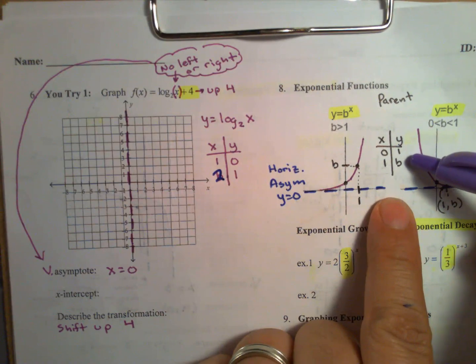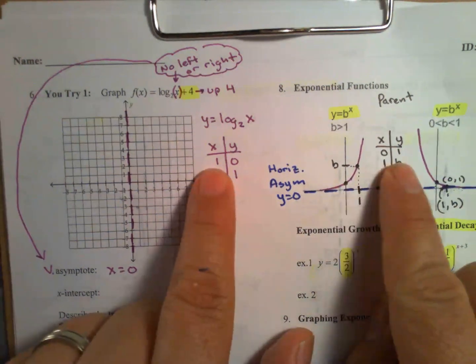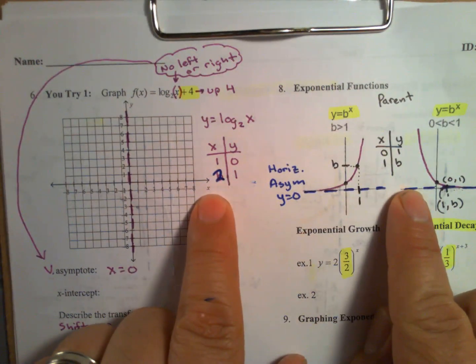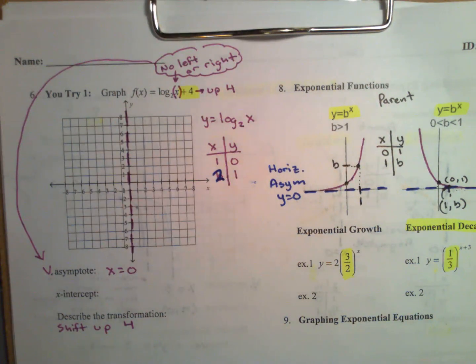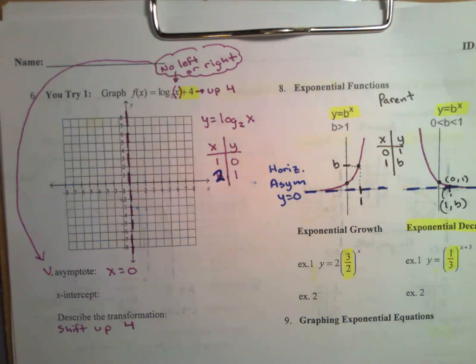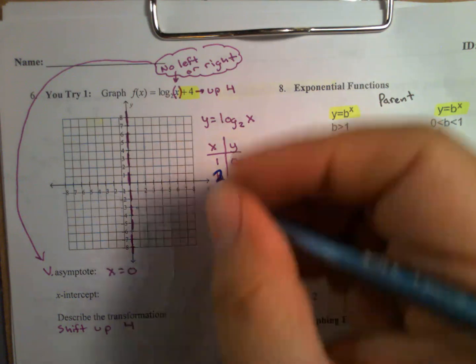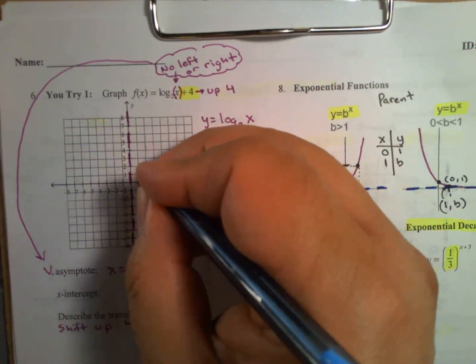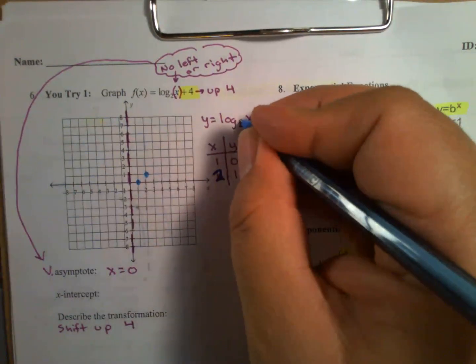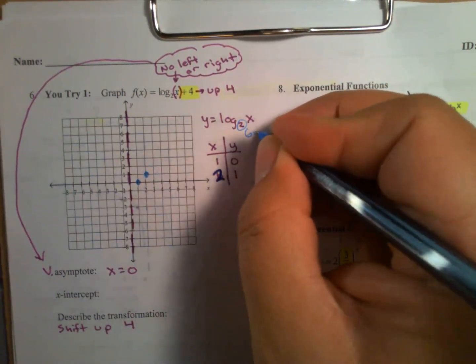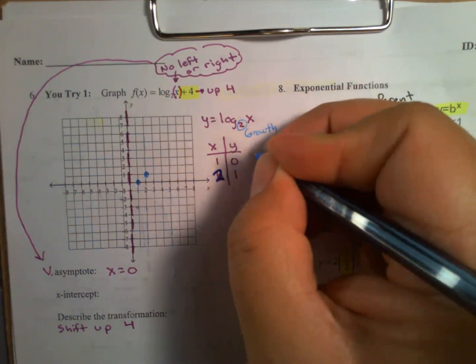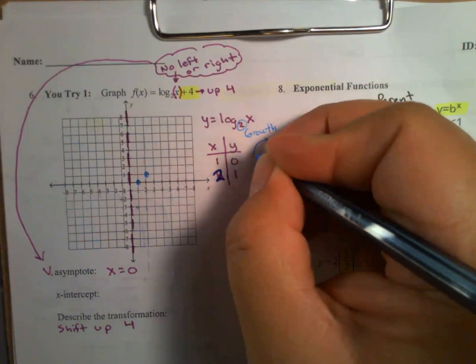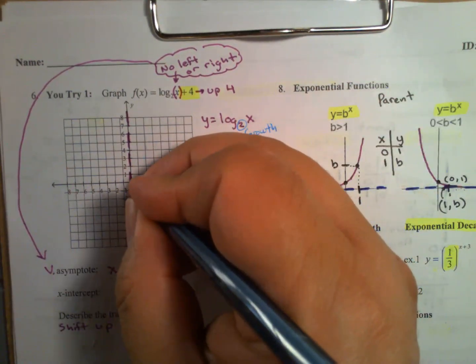Here I have the exponential to guide us. Remember, we switched everything. Well, there it is. Look at that switch. We switch our x's and our y's when we do inverse. So I'm going to start with the parent, of course. The parent goes through 1, 0, and then 2, 1. And yes, because this is a 2, you can think of it as growth, which means it kind of goes like this, right? It's growing. So here's the parent function.